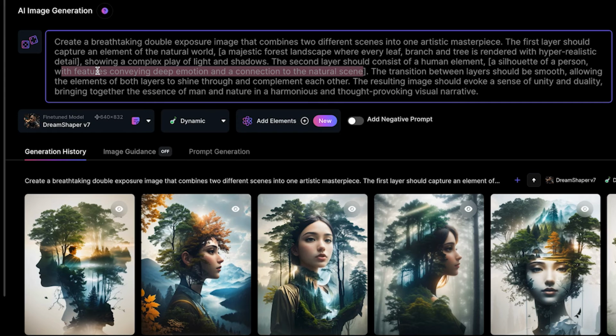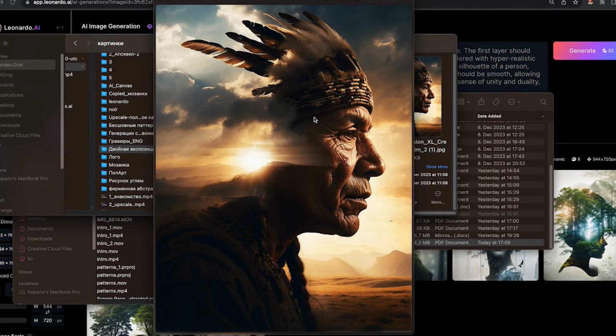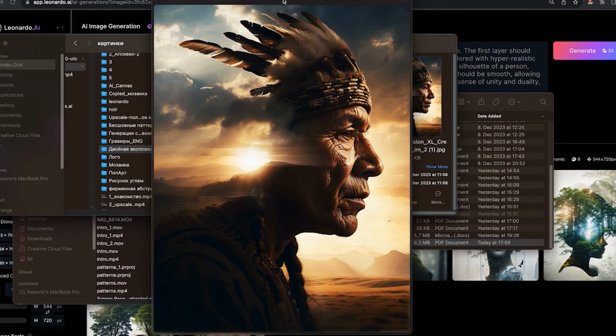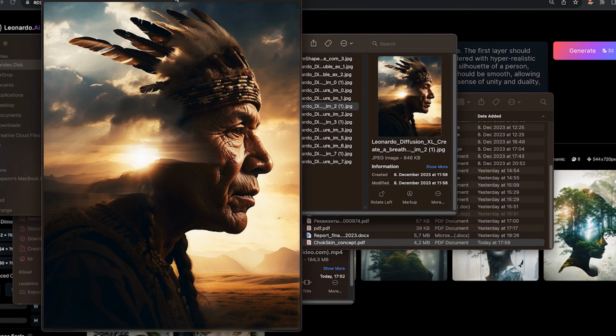I have various options here, of course, that do not have this emotional connection to the first scene, as you can see. For example, a double exposure with this Indian. She did not have, in her prompt, just this emotional connection or attachment. Well, admittedly, it turned out really cool. The image looks powerful. So this image can easily be used as the basis for creating a poster about the Wild West, with a focus on Indians in particular.